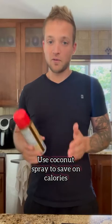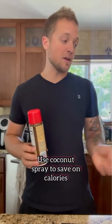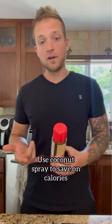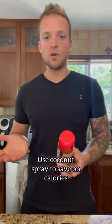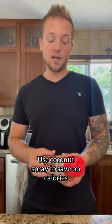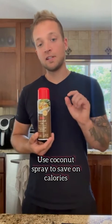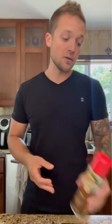Alright, starting with tip number one. I still love using fattier items — it's basically about not burning your foods, your meats and everything you're cooking in that pan. That would be butters, some canola oils, and vegetable oil. We actually like to substitute those with coconut oil. It has the same purpose, but it's a little bit lighter while you're cooking your food.